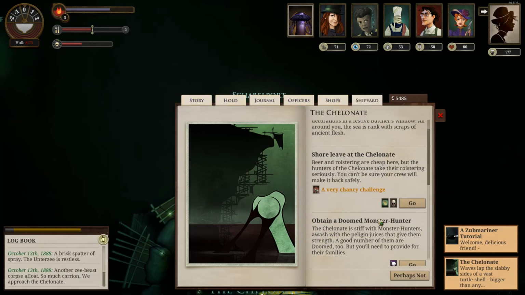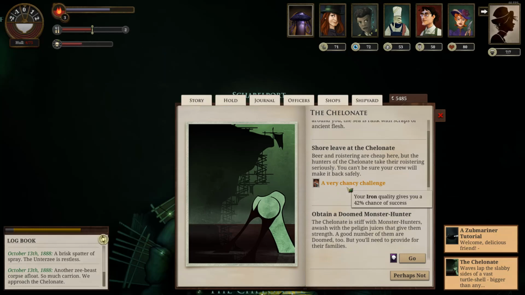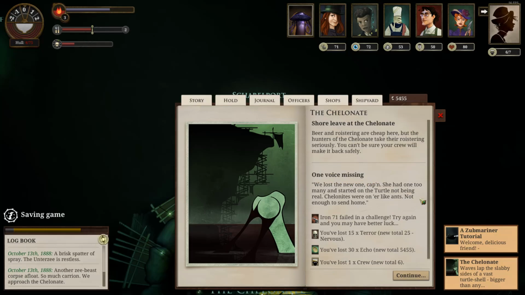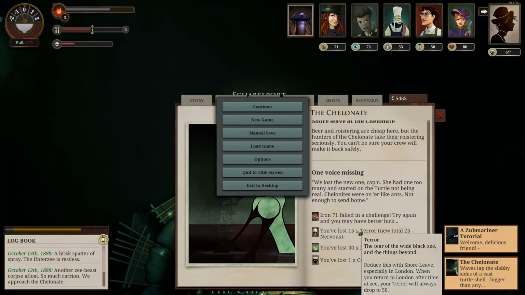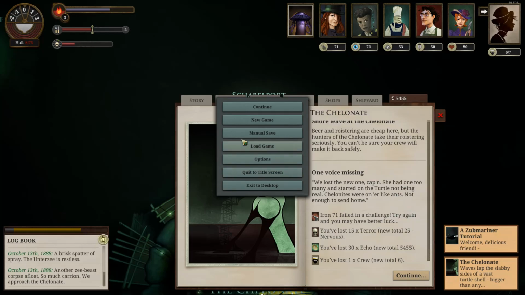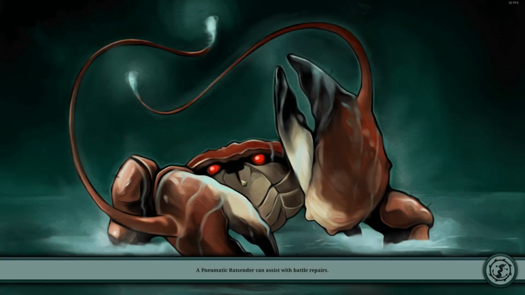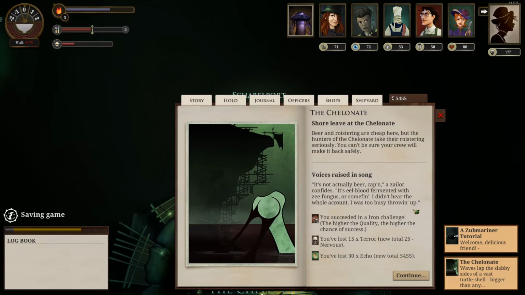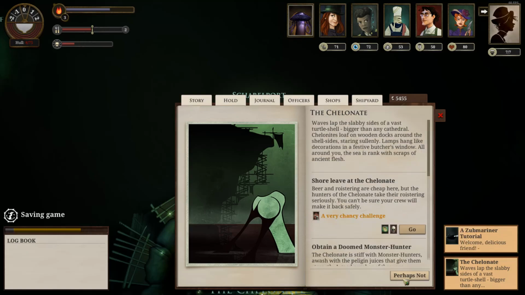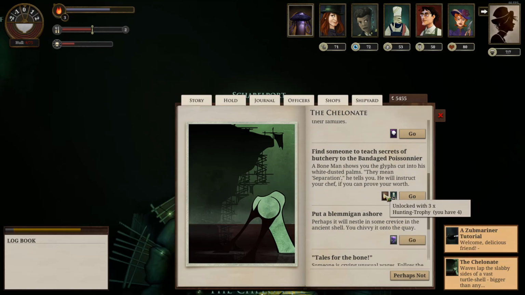Let's see here. Shore leave. I mean, I could do that for some terror reduction. I mean, I literally just saved, and we failed, and lost a crew member. Okay, cool. Also lost 15 terror. Is it the same as you lose when you succeed? Maybe. I seem to remember it being pretty efficient. Of course, it comes at a very high risk. Unless you save and reload, of course. Right, okay, so we can do this now.